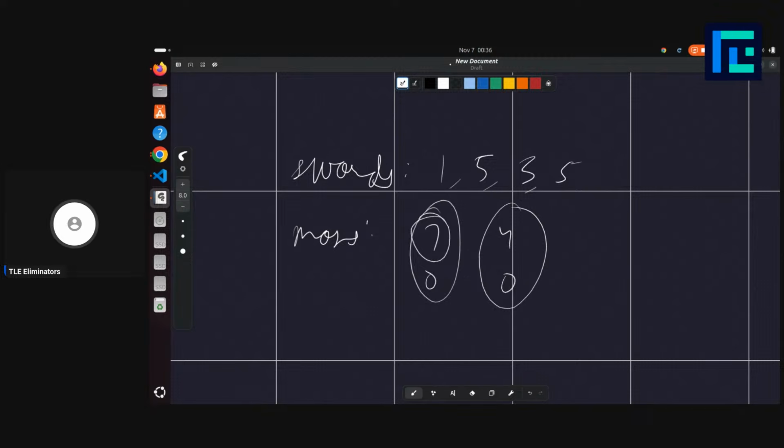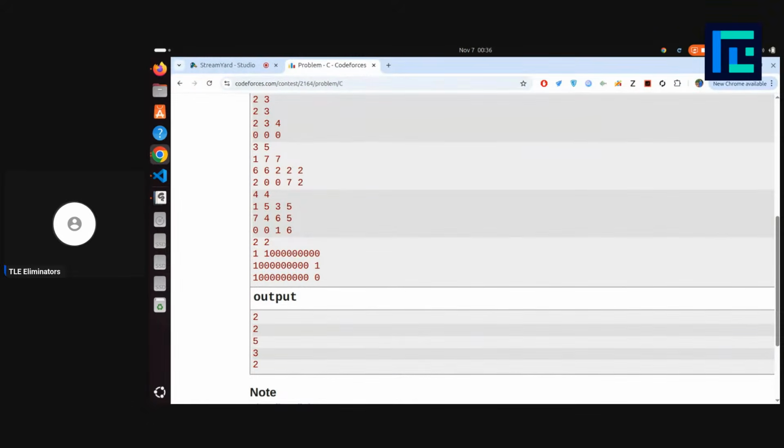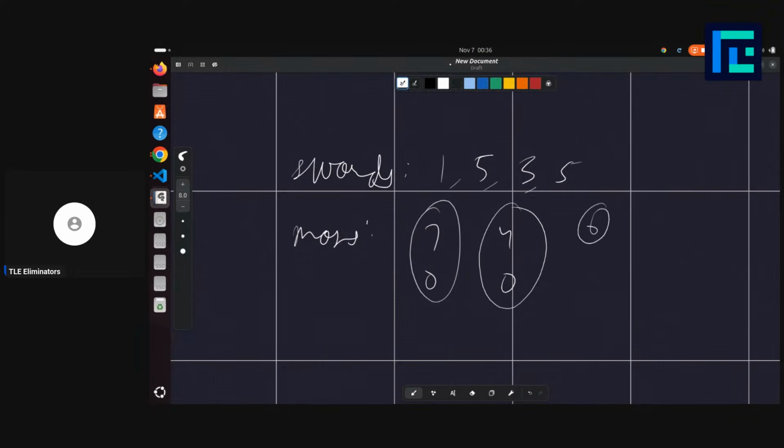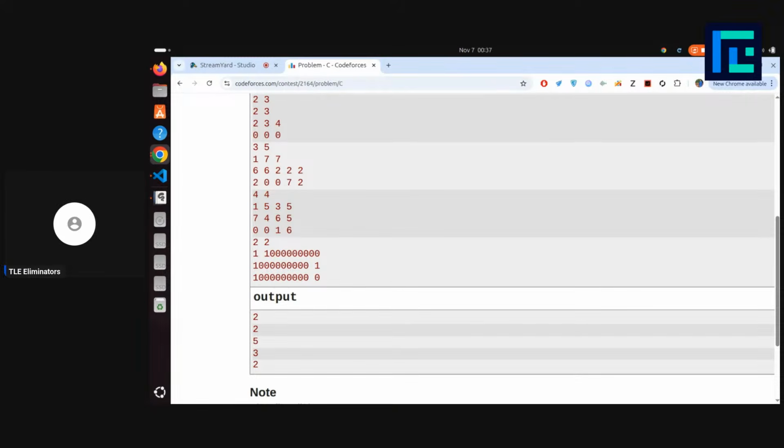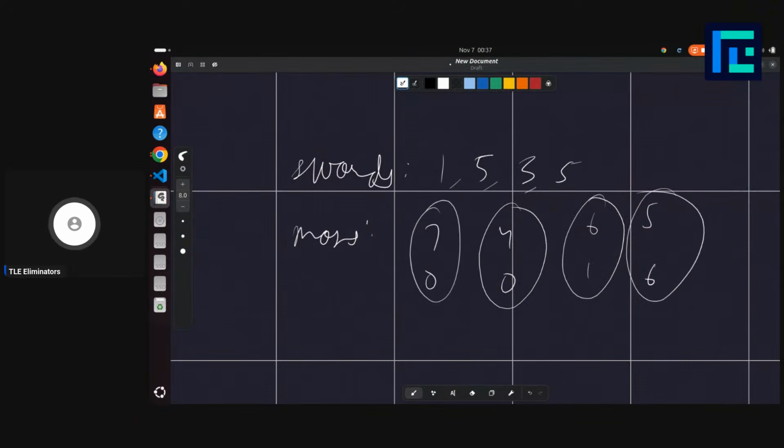To kill them, we need to win at least seven, at least four, right? So actually, in this case, it is not a good sample. So I'll make a better one.